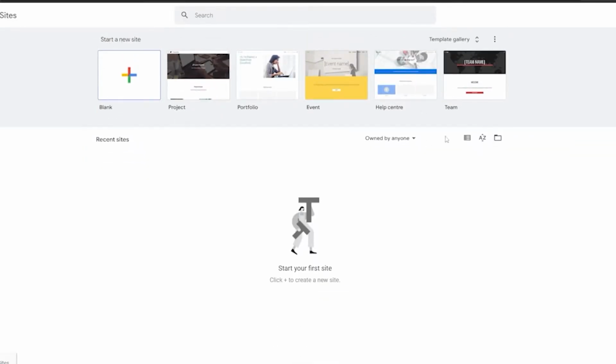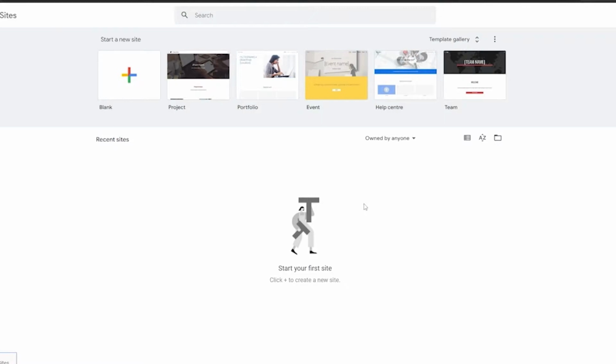Now, there are not a lot of different options on Google Sites, but you can create very cool looking websites. You can create decent looking websites on the go. If you need a quick website and you want to create it for free, you can come over to Google Sites and you can do that as well. This is the new Google Sites. If you come over here and click on back to the classic Google Sites, then this is how it's going to look. This is the classic version of Google Sites, right?